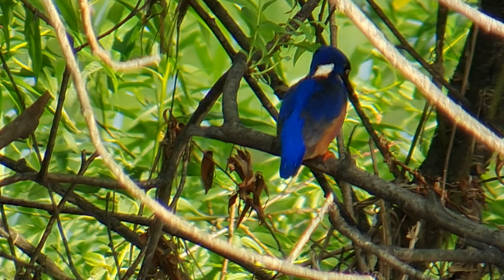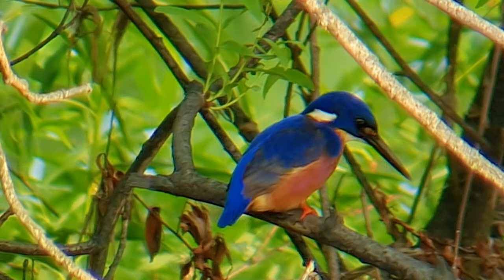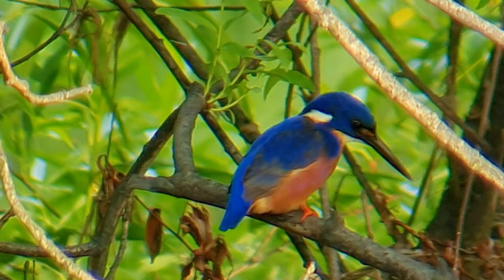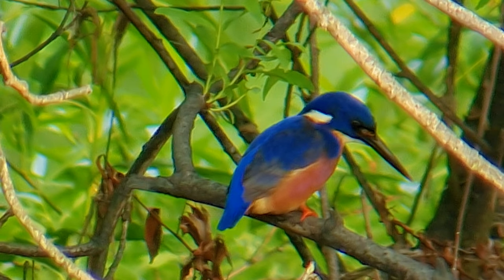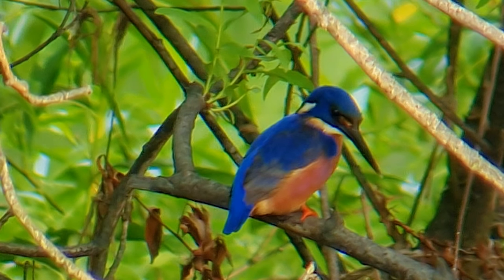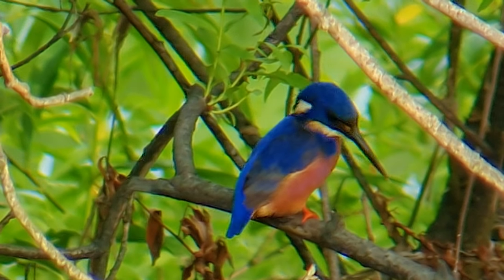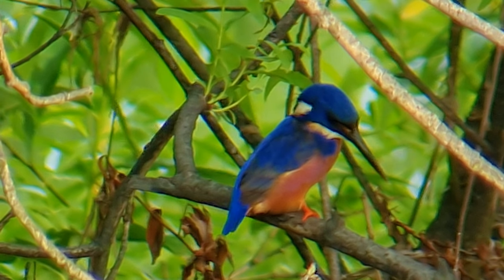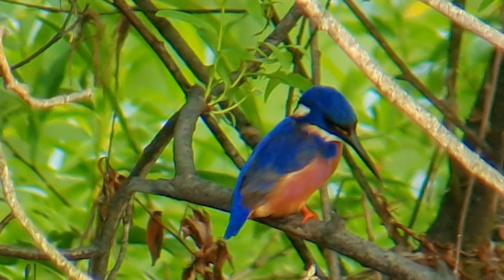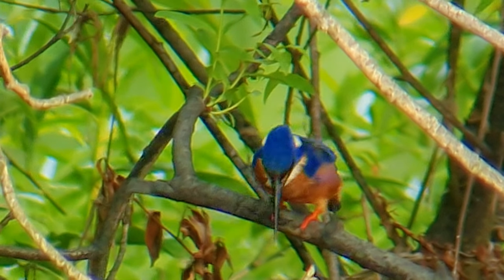One for the mozzies. But as you said, this technology now, it's unbelievable. You just have the patience to wait them out and you capture those incredible moments. I just seen that anyway, but it hasn't come back up again. And I didn't have it on record. I'm just going to move over here so you can see it sitting in the tree over here. And then he goes over.